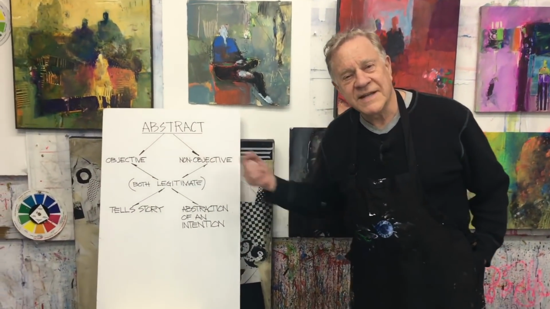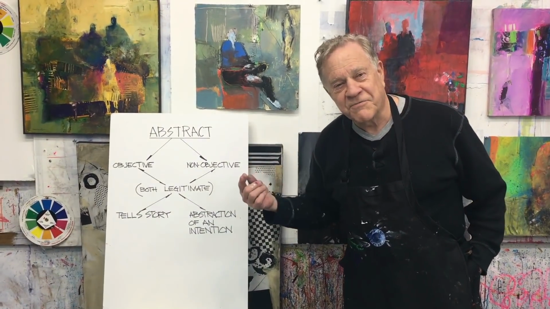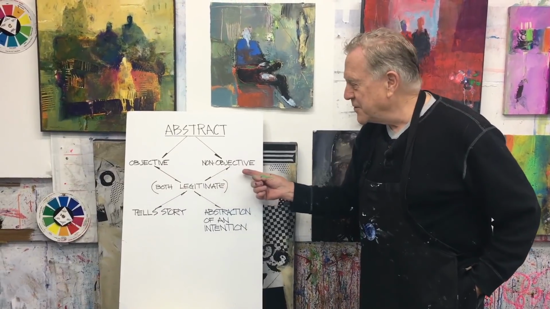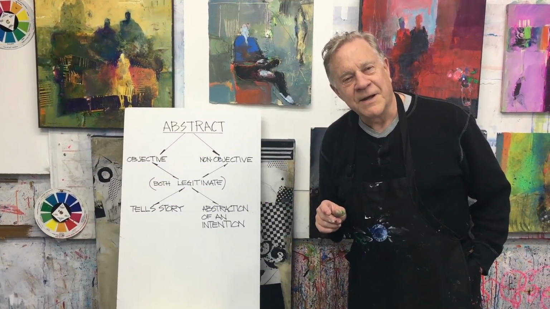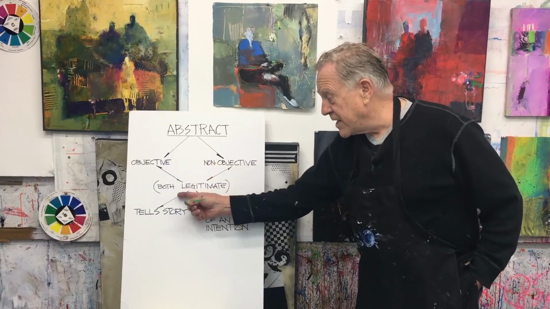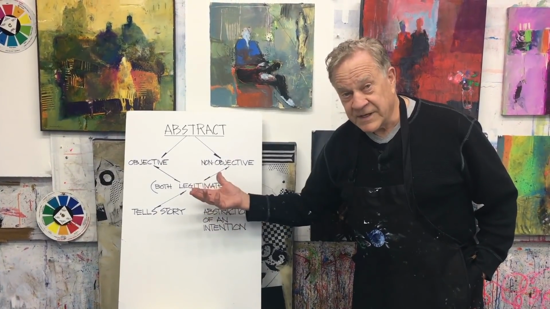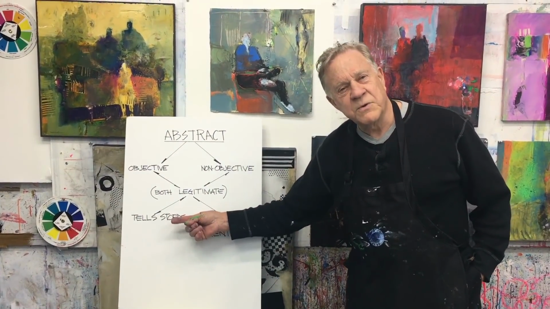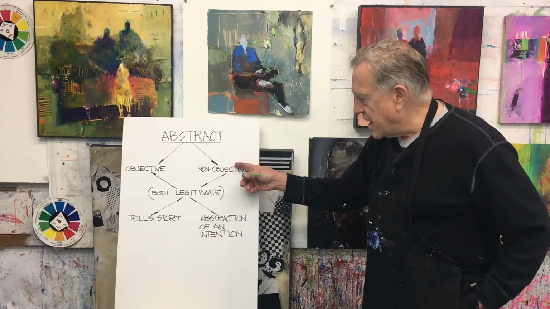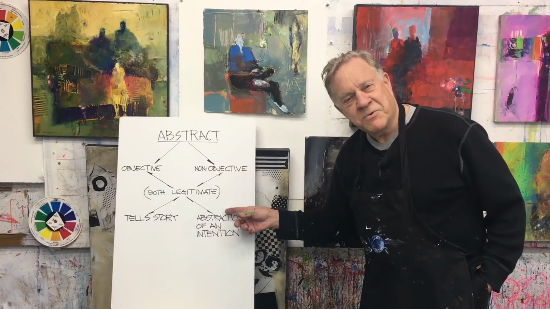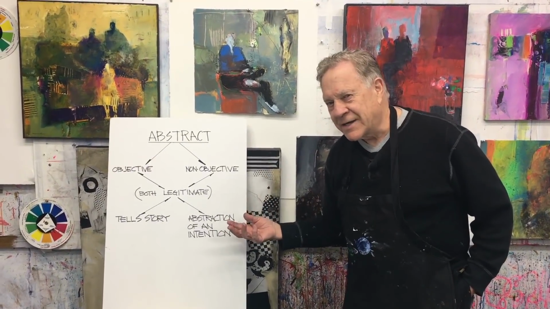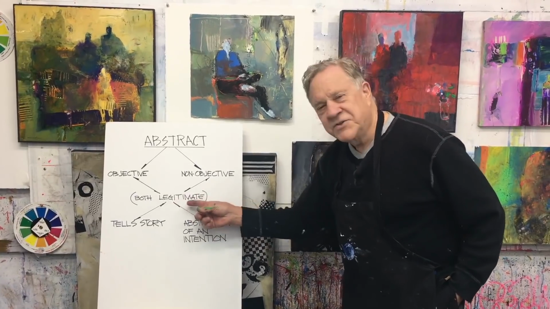And you know, one of the things I always like to talk about is abstract. What is an abstract? I hear 2 different schools of thought. So basically I broke it down to this. It's either going to be objective or non-objective. I hear artists talking about that all the time. So I just want you to know that they're both legitimate, perfect examples. The objective usually tells a story, something that the artist really wanted to say and get across. The non-objective, well, an abstraction of an intention. Like they had an intention, but they're gonna really abstract it. Okay, but they're both legitimate.